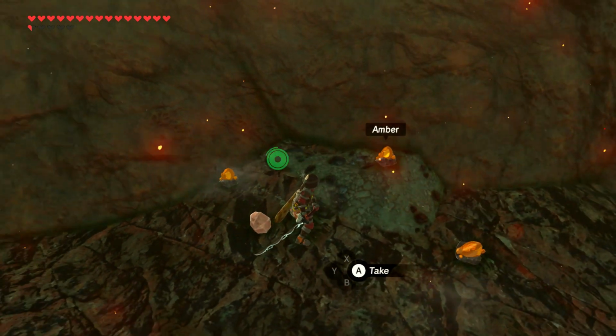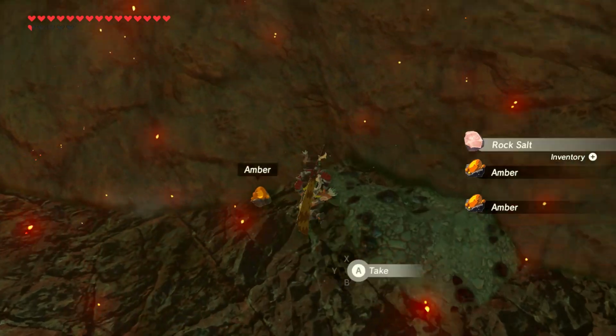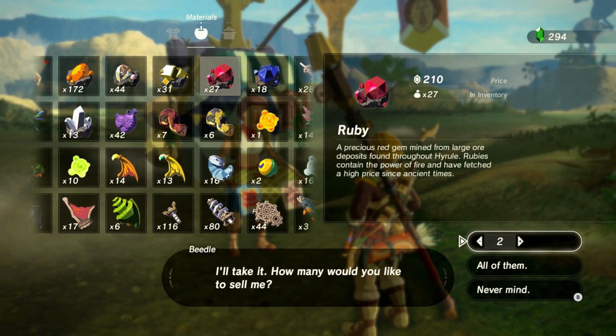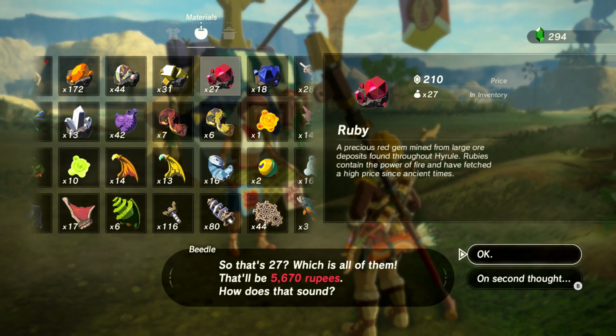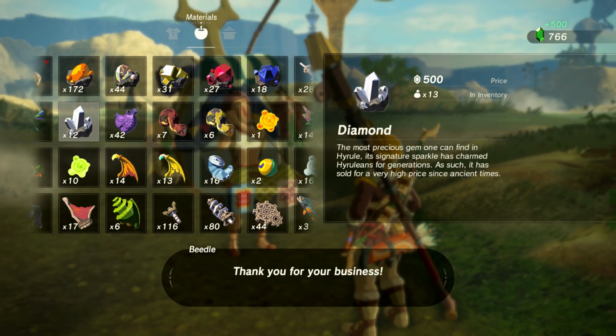One of the best ways to make money in Breath of the Wild is by collecting different types of gemstones and selling them. They aren't always the easiest to find however, but they can prove quite profitable when gathered in large quantities, especially diamonds, which sell for 500 rupees each.